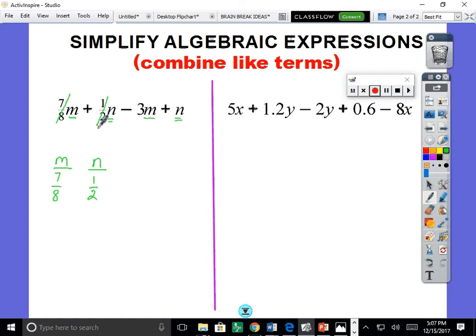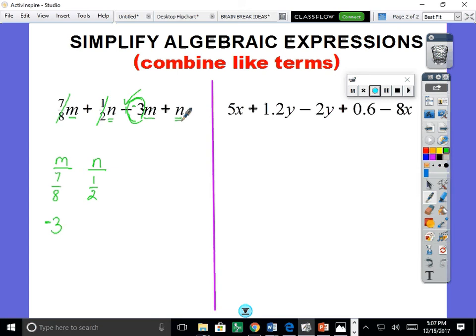Take a look at this next one. Oh, it's an M term, so I know that this coefficient of 3 can go with the M's. That sounds great to me until this. I notice that there's a subtraction here. You do have to be careful. It might be a wise idea to show adding the opposite. That really makes this coefficient a little bit special, doesn't it? It's not a positive 3, it's a negative 3M.